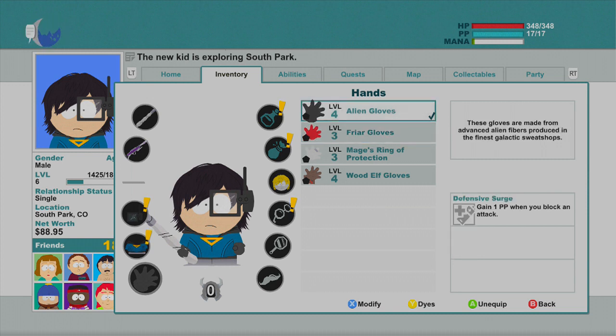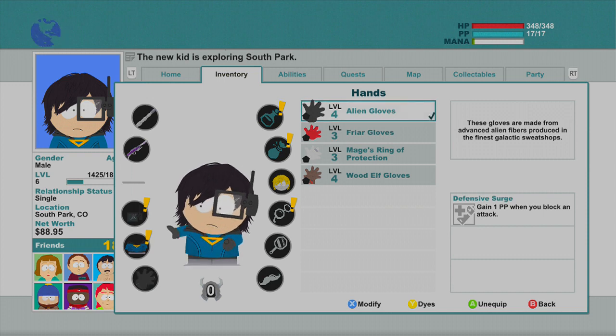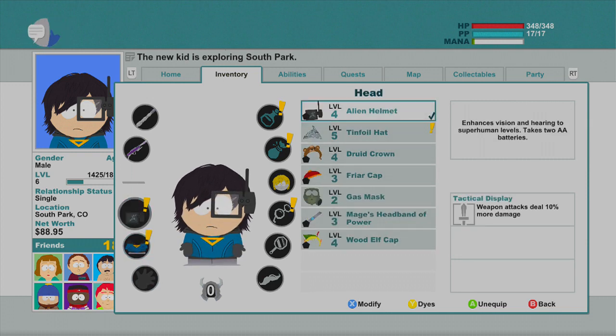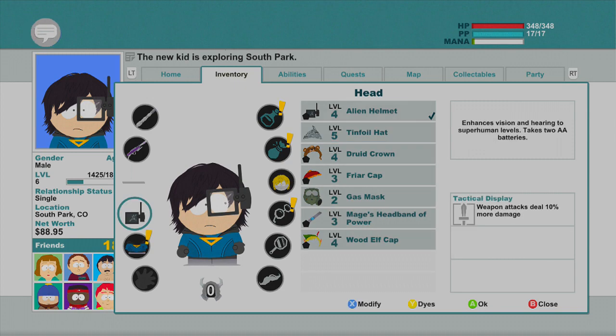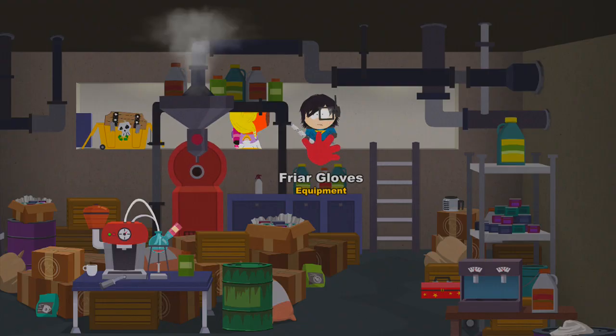Oh. Yeah, I'm going to stick with these, though, for right now. Stick with them. And oh, we got a new hat. I think I got this after defeating that hidden hobo. Adds 6 armor, reducing enemy attacks. Minus 25% damage from aliens. Oh, I should have used that against the aliens, damn it. That would have been helpful. But, yeah, we're just going to go with this now.